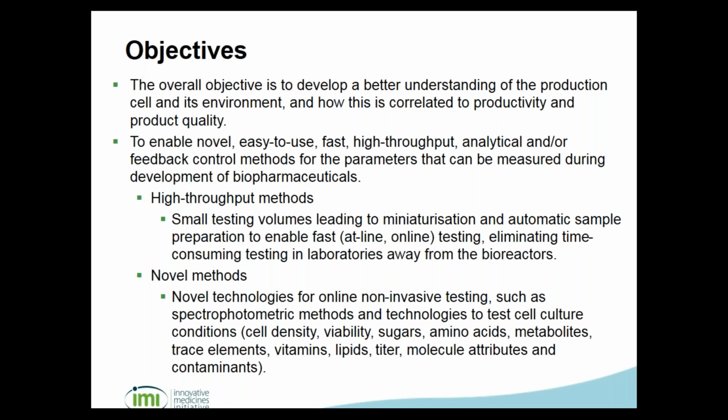So the overall objective is to develop a better understanding of the production cell, the cell itself, but also how the cells behave in their environment, and how this could be correlated to productivity and product quality. I think that is a very important objective in this. And for that, we would like to enable novel, easy-to-use, fast, high-throughput, call it whatever, analytical feedback control methods for parameters that can be measured, and maybe there are new parameters we're not even thinking about, that can be measured during the development of biopharmaceuticals.